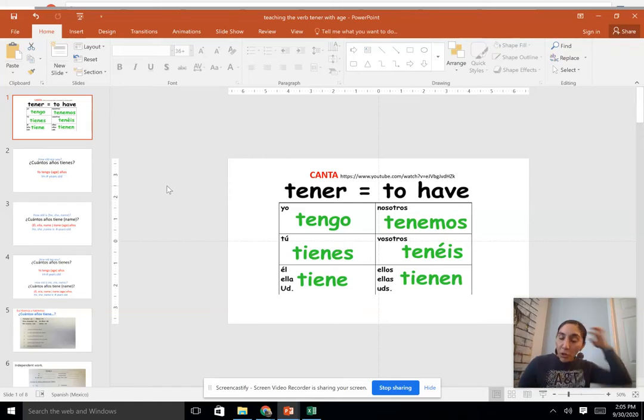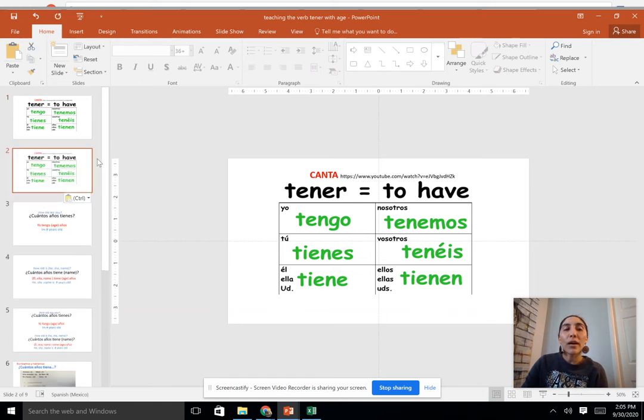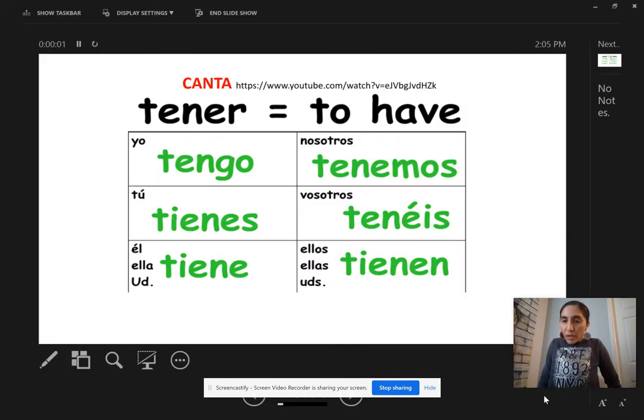Hola, clase. So I am going to show you a new verb today that is going to give you a definition of different uses that we have. We do have to understand, first of all, that just like the verb ser, that means to be, we use it with specific uses. Tener is one of those verbs that is so irregular because it has multiple uses, yeah? And I am going to teach you two uses today.